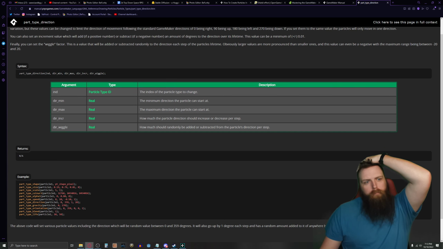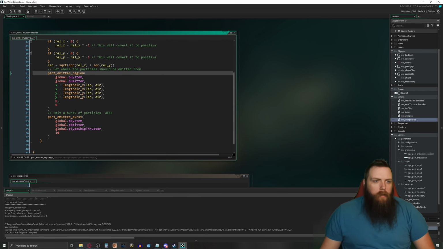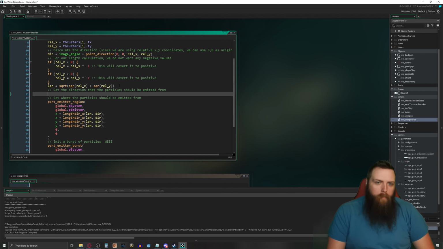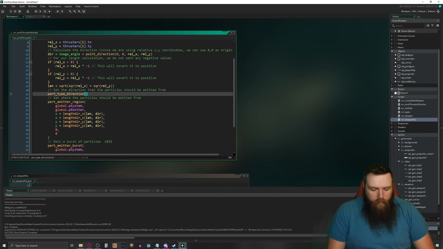So, okay, let's do, let's see, set the direction that the particles should be emitted from. So I'm going to say part type direction. For the index, we're going to be global.p type ship thruster. The direction is just going to be image angle.